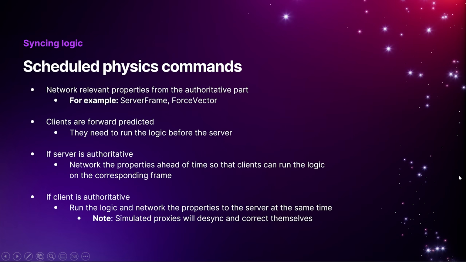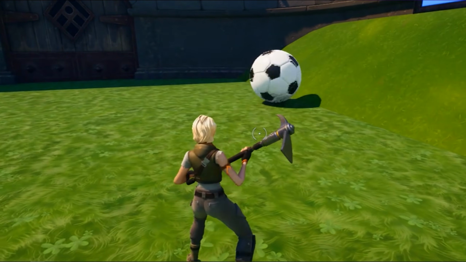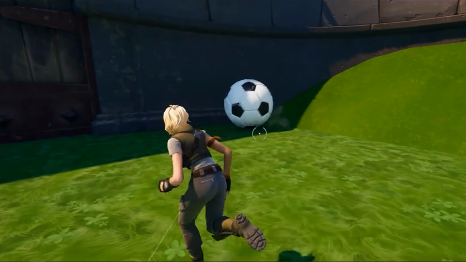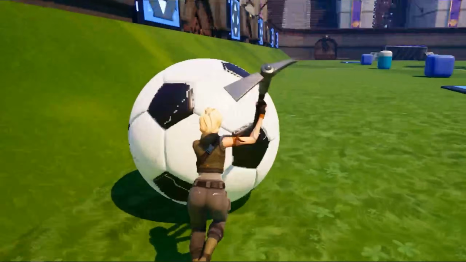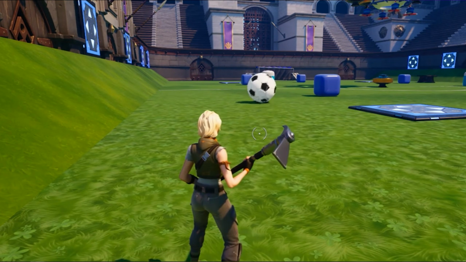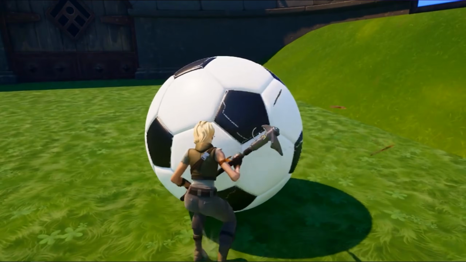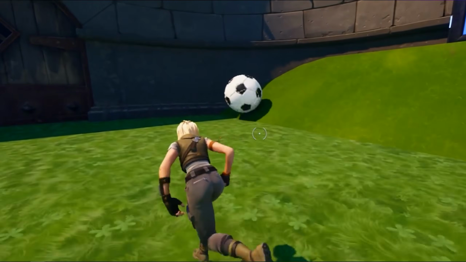Same thing here. You need to yourself network the server frame in this case and the force vector and maybe the object that should receive the force. And this is how it looked without this implemented. The pickaxe works on the game thread, and it tries to add a force to the object on the game thread, which then gets overridden by the networking.